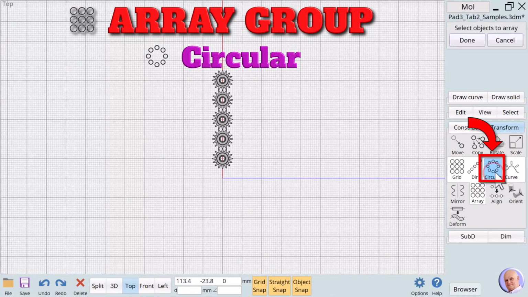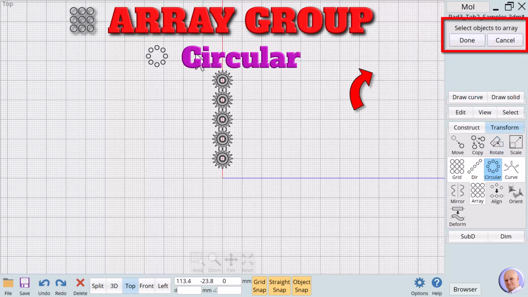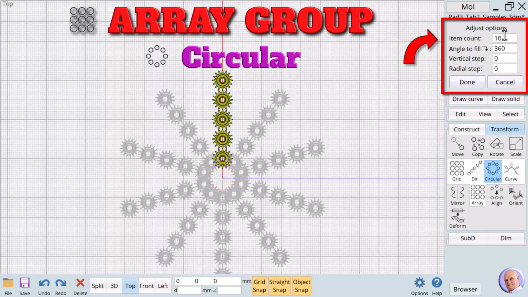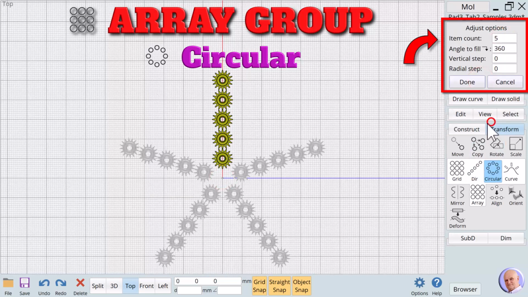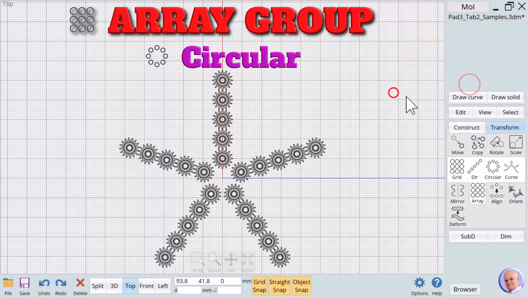Array circular. In our experience, this is the most used array verb method in Moment of Inspiration. We'll use our newly created gear array to demonstrate. We'll use the origin as our center point. Is it any wonder that our students have used this verb so often? The possibilities are endless. But there is more to this method than simply replicating in a simple circle.